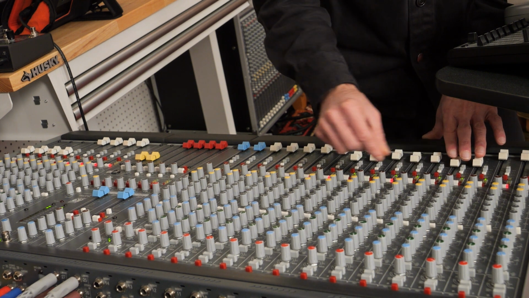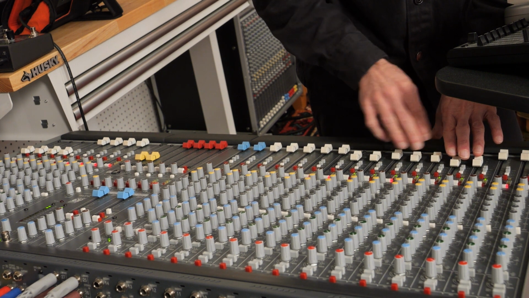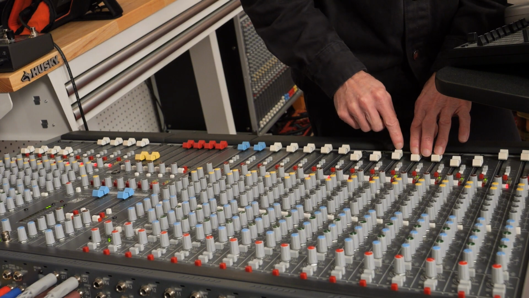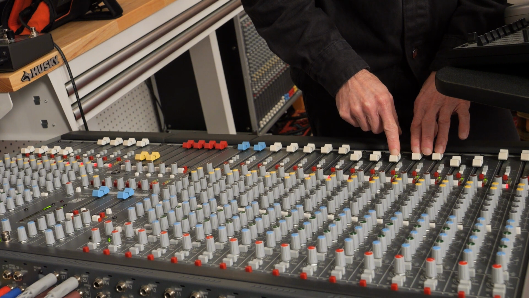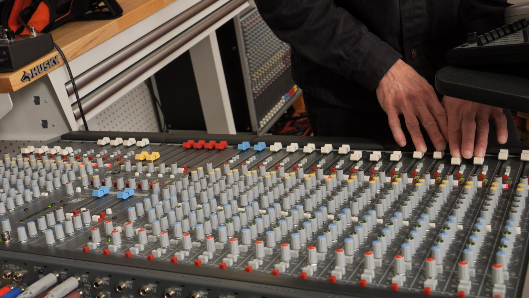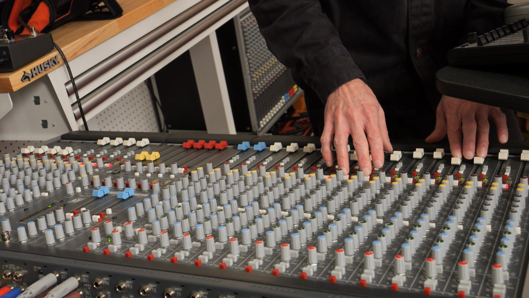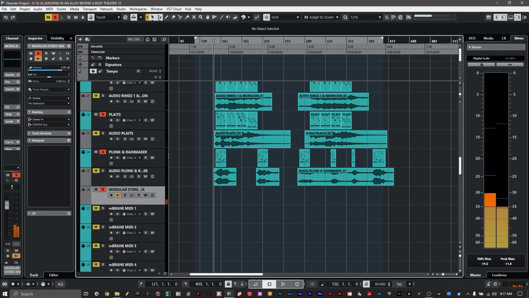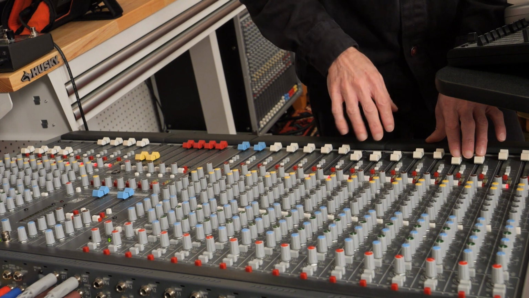I think I like it better the other way. Keep it stereo. Okay. And then here's the Plots. And we'll add in our Plonk with the Rainmaker. It's taking out parts of the harp part.